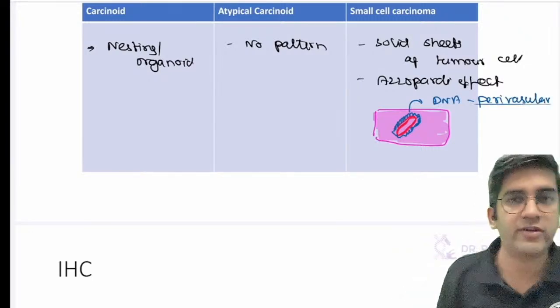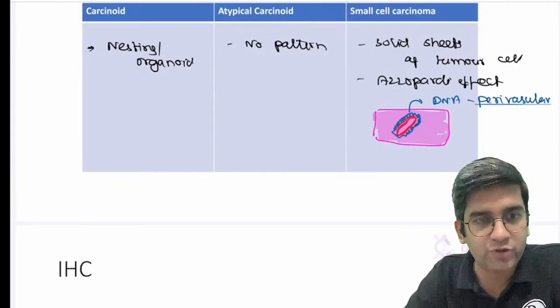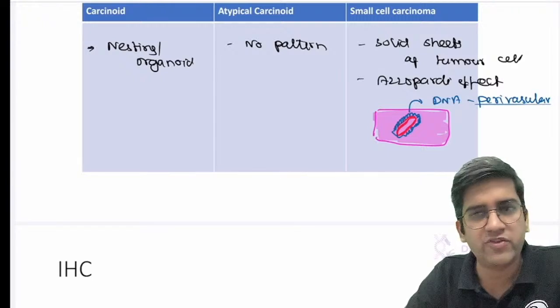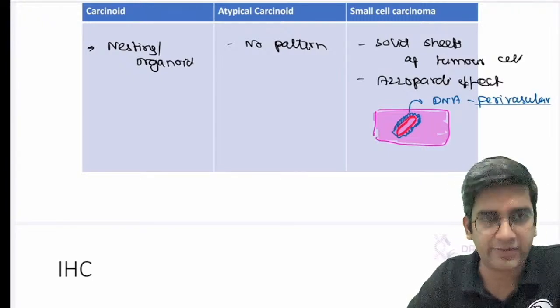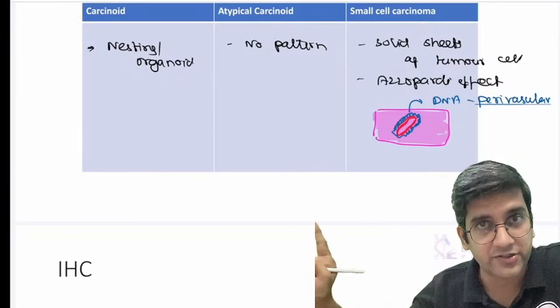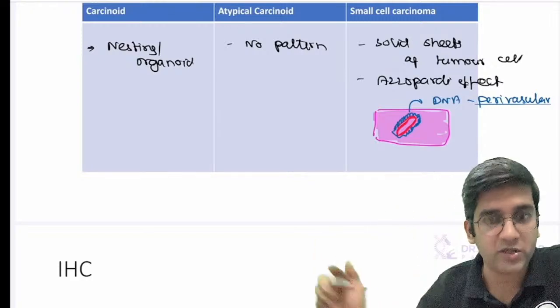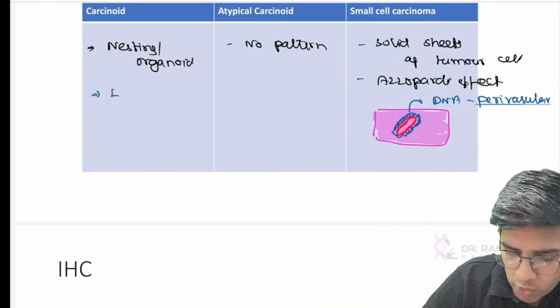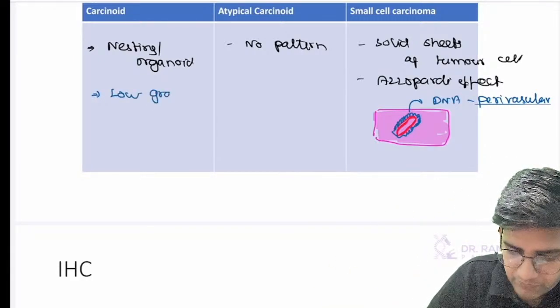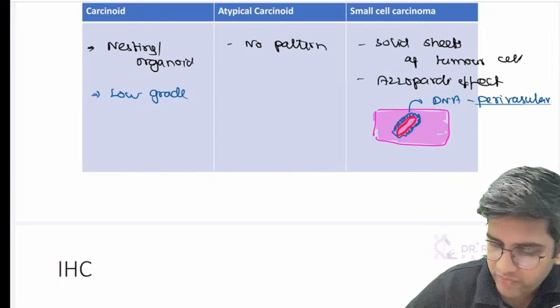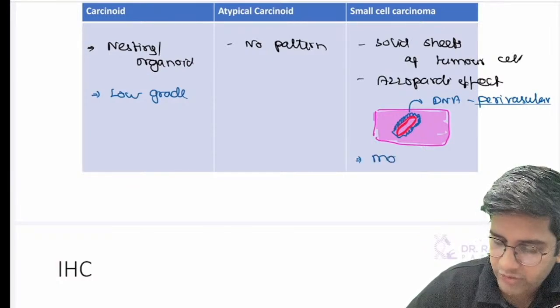There's a finding of any highly proliferative tumor. Small cell carcinoma is definitely one of the most highly proliferative tumors. You'll have it, right? All of these are cancers. Carcinoid, atypical, and small cell carcinoma, right, carcinoid is a very low grade malignancy. Small cell carcinoma is one of the most aggressive lung cancers.